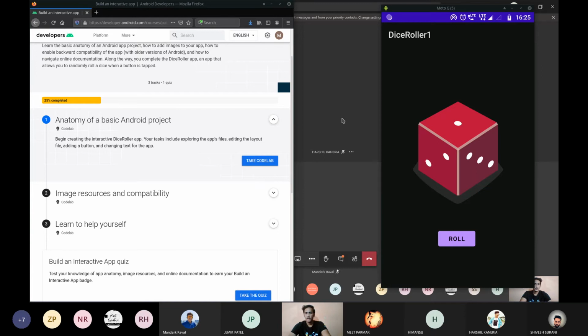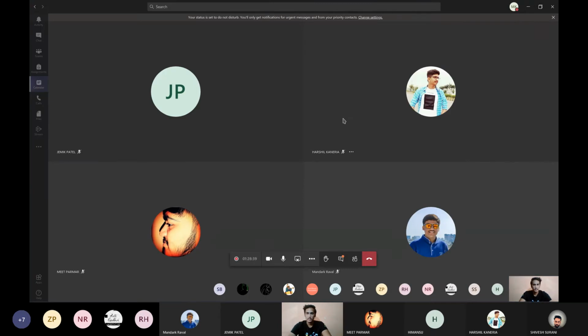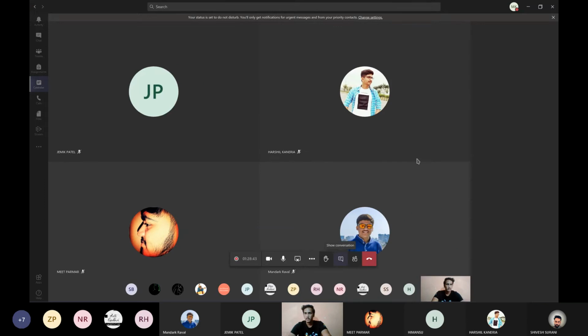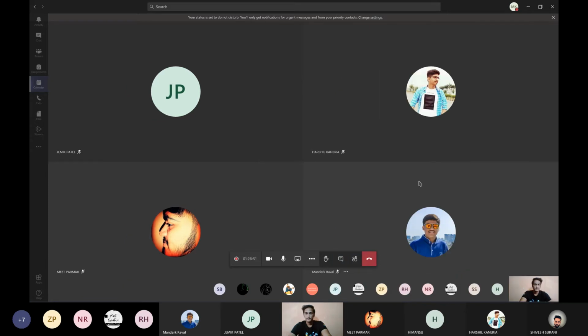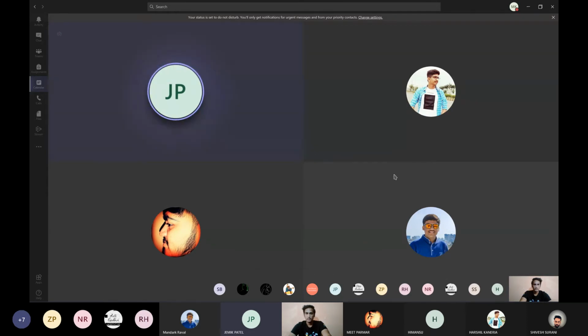Do you guys have any questions regarding this path? Okay, we have got something in the chat. Do you guys have any questions? Can you please paste a quick yes or no in the chat section if you have any questions?